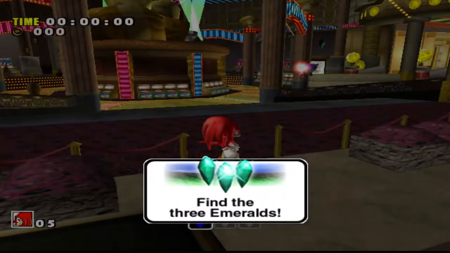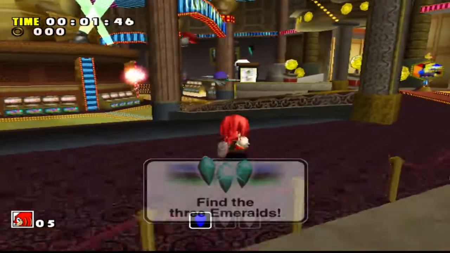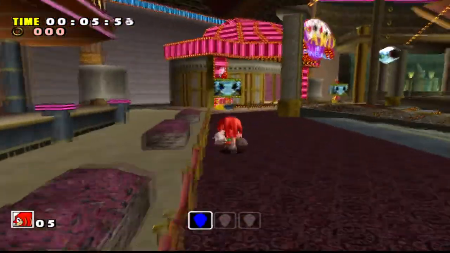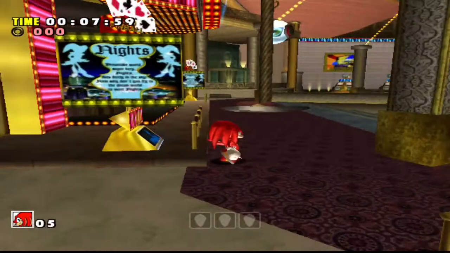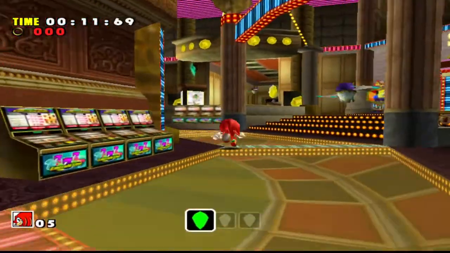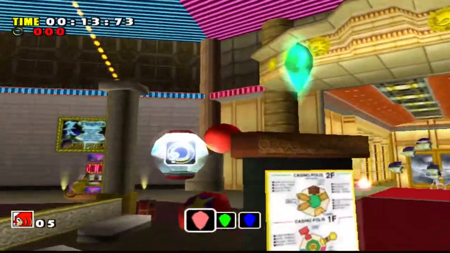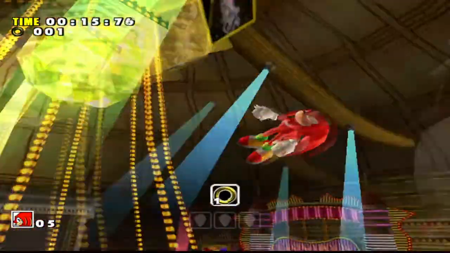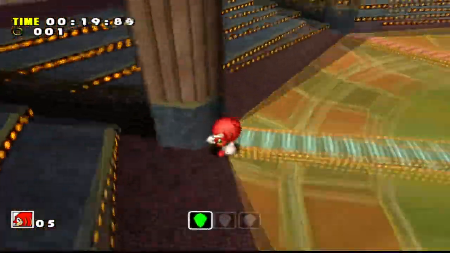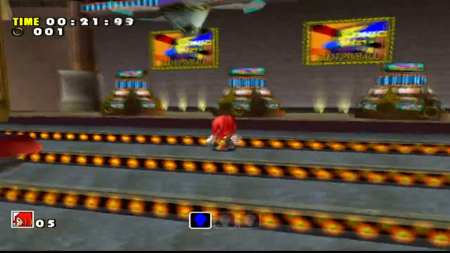My goodness, we're just blazing a trail, aren't we? Alright, good. It's a good sign. It starts off immediately with that. I need to get a ring so I don't hit anything and die. Oh, perfect. Wow, stop. Stop. Please. Oh my lord, I could not ask for a better first emerald.